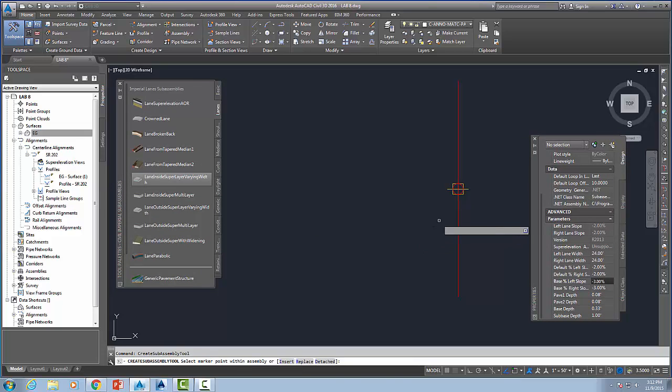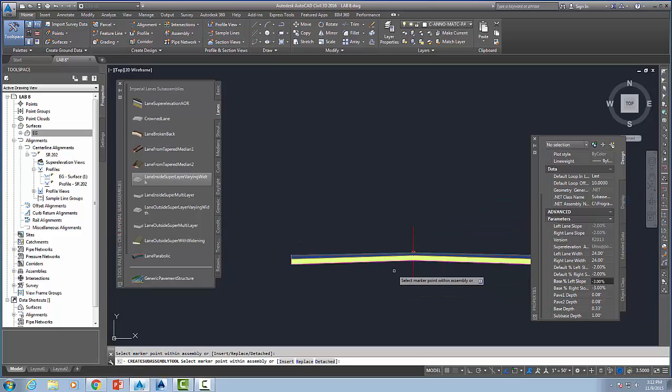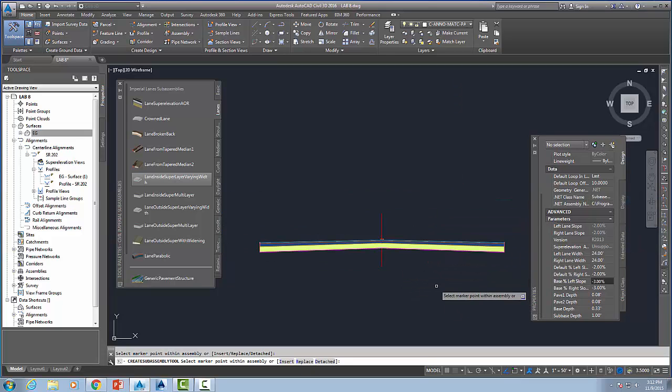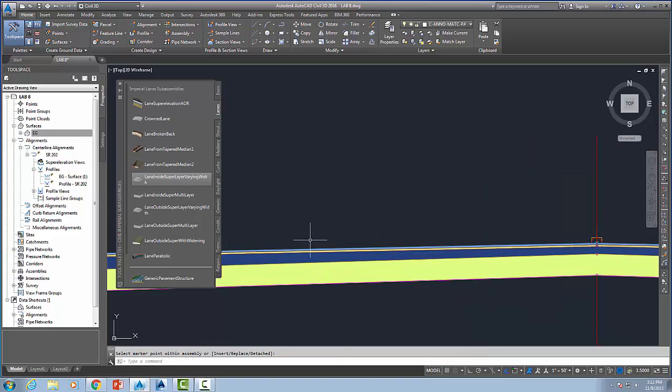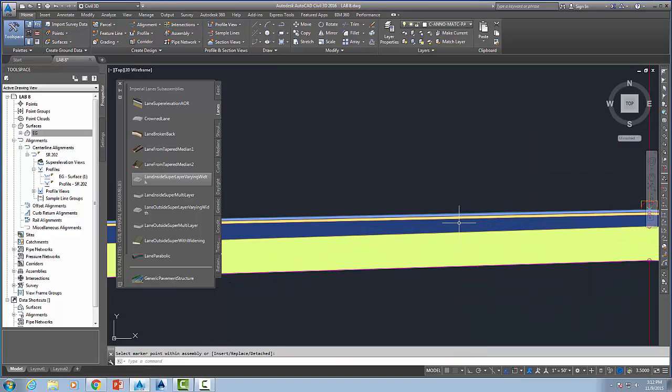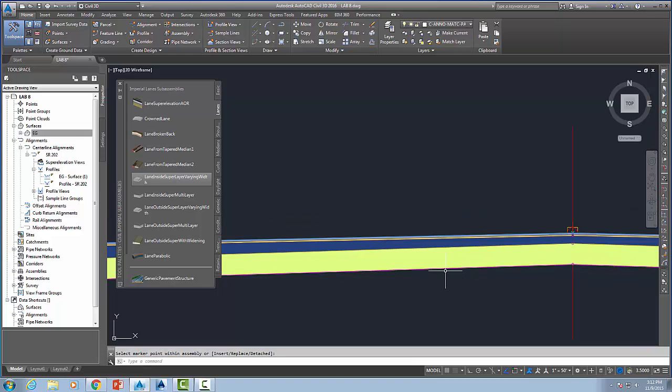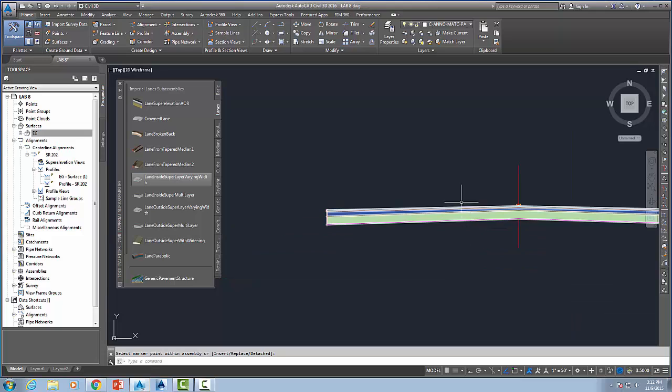So what I'm going to do then is just select this, and it's like a snap. It just snaps onto it, and you'll notice now what we've done is generated our pavement. It's got a crown. Okay. So this is composed of a lot of different lifts, if you will, and those all have depth settings, and they have width settings and slope settings, material settings, and those can all be changed, as we said. And this thing is what's called a shape in terms of Civil 3D type of language.